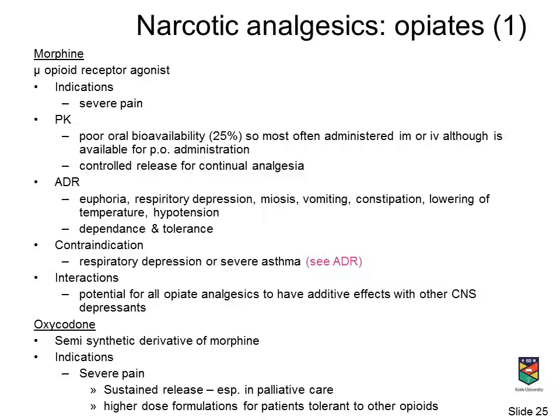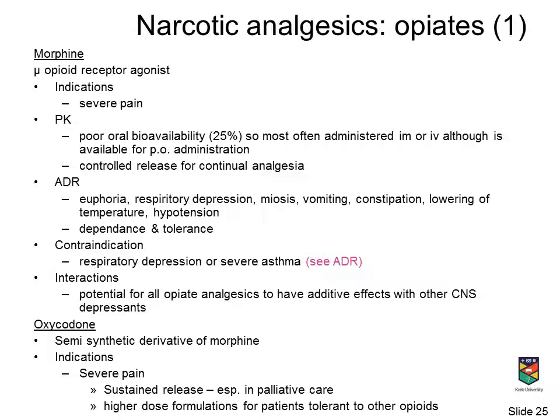So, for example, the behavioral effects, the effects on the limbic system, lead to patients experiencing euphoria. Very important, opiates can cause respiratory depression, so they reduce the tidal volume and they reduce the frequency of respiration. That can be quite serious if it's extreme. It can cause narrowing of the pupil, vomiting, constipation. Don't forget these drugs are used to treat diarrhea, so it's not surprising that they can cause constipation. They can reduce blood pressure and cause hypotension as well.